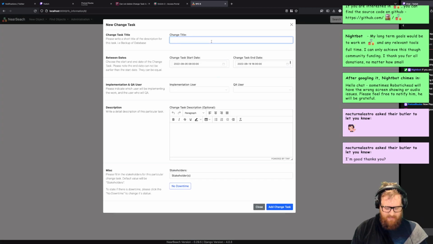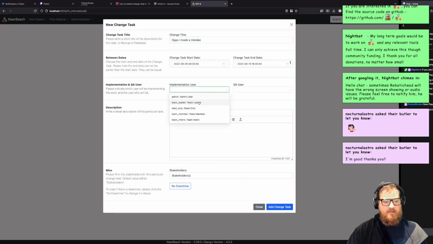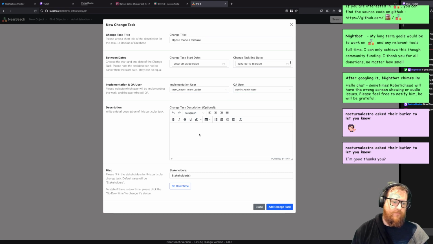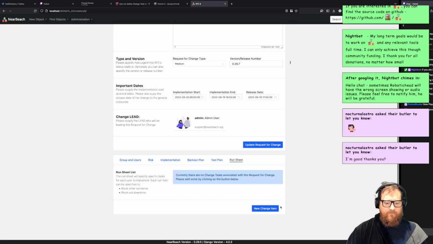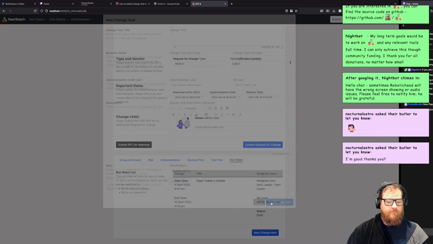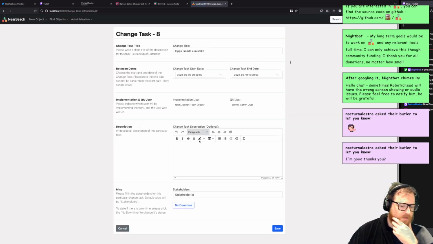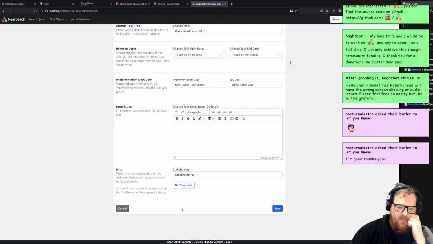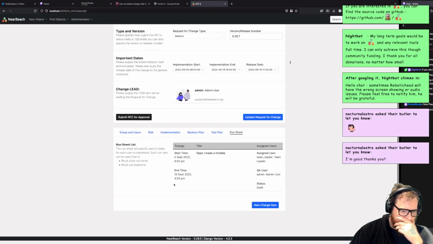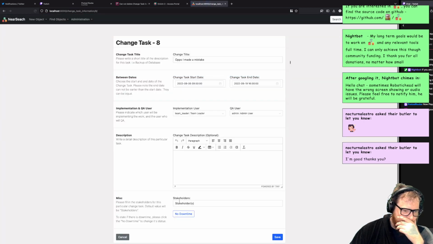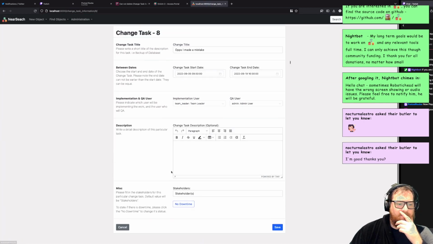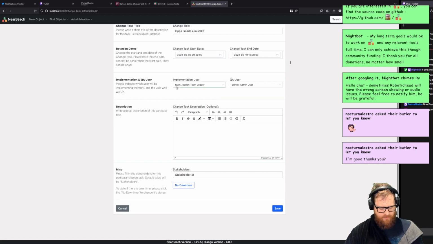All right, new change task. So, oops, I made a mistake. Okay, let's. Ooh. Okay. Now, in here, we should actually have a delete option. So I'm thinking having it over here next to the cancelled, because the real button should be saved, and these should be over to the side. So let's see what we can do.